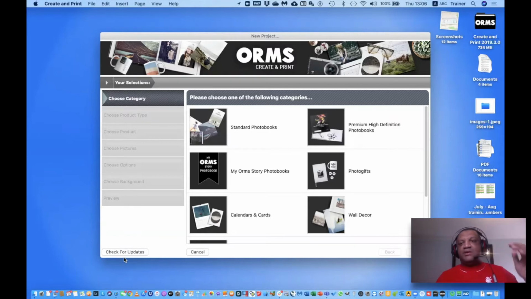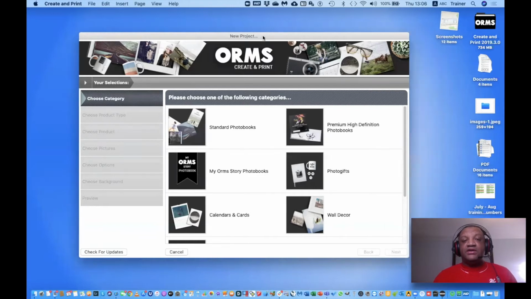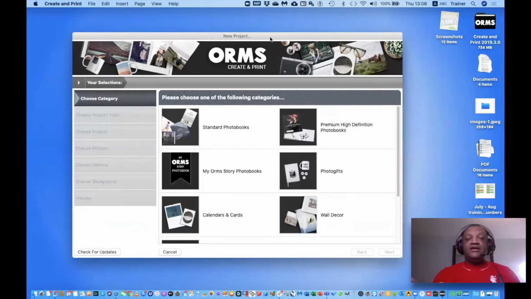Because in the updates button, they give you all of your assets, your different tools that you can use, and you select everything, and then you click on the install button, and that will download all the assets and install them into the application. If you don't do that, then the tools at your disposal are very limited, okay? Now, after you've done the updates, it will take you back into the screen, and now here you are able to start the type of project.